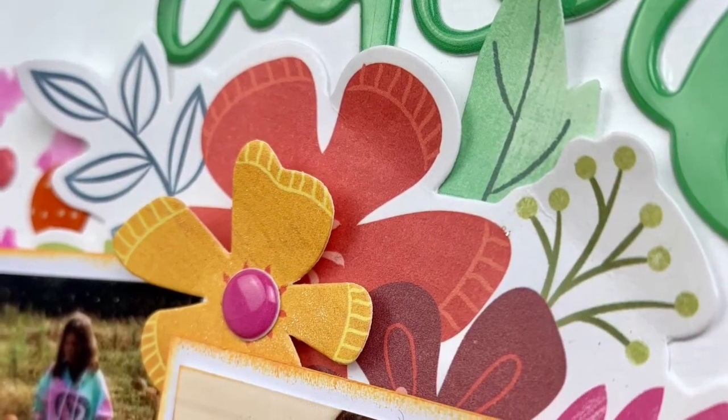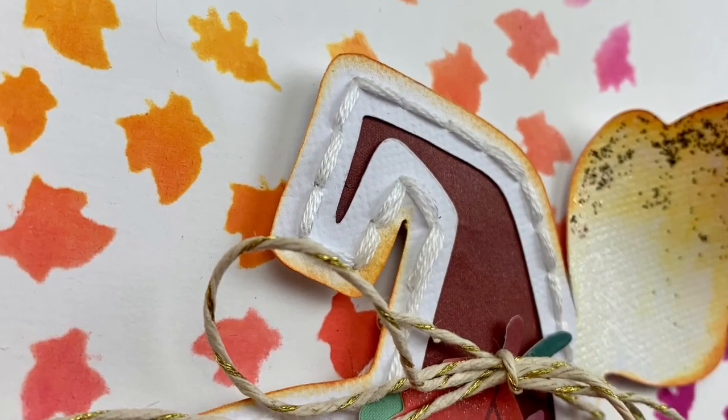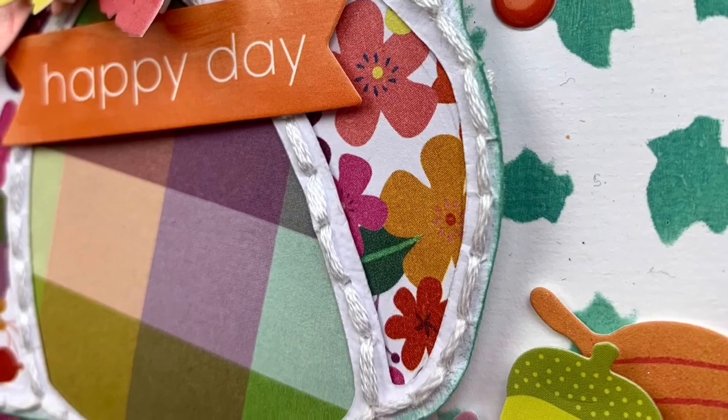So I hope you enjoyed this process and you were inspired to create some pumpkins, maybe hand stitch them, or colorful falling leaves.